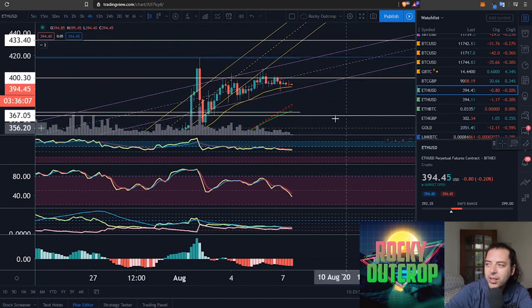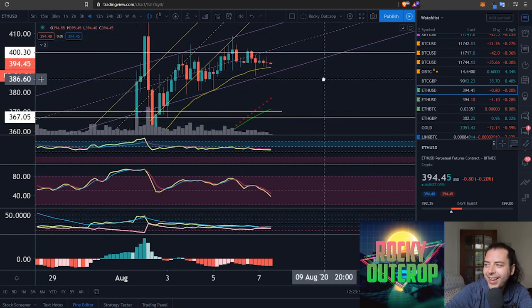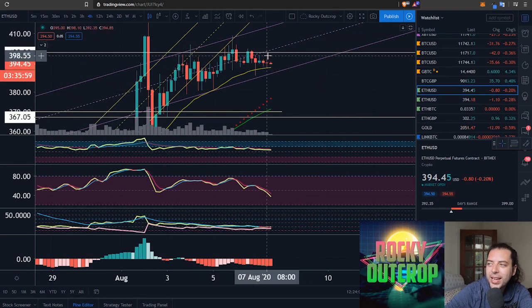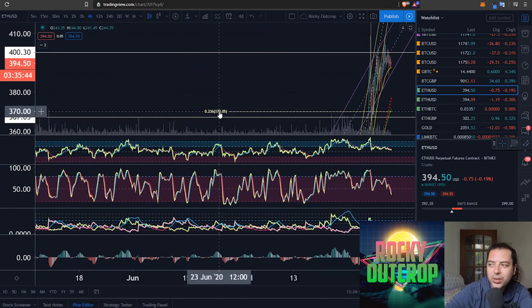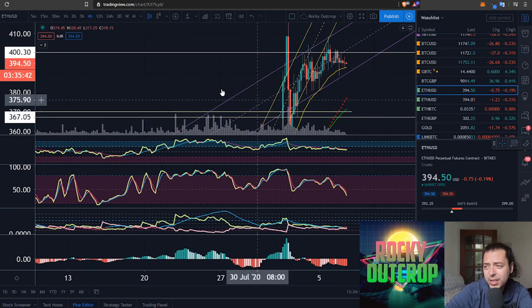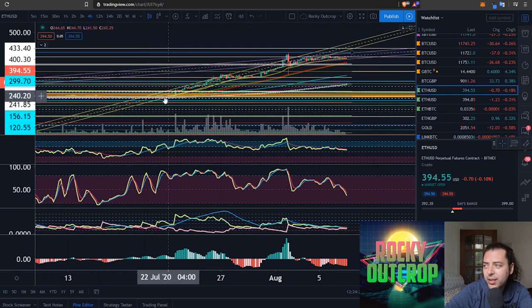I know there's a lot of noise on here when you look at these different channels, but just forget it. It's all good. Then what are we looking at here? Of course, this is the current range for us, just between these two areas, with 400 towards the top side and 367, or just call it 370 or so, as the lower side, where we have this 236 on this particular Fibonacci on this time frame, which is drawn in from the lows.